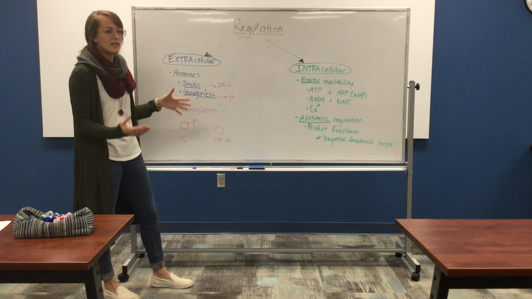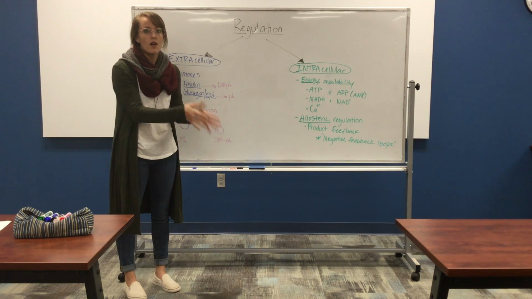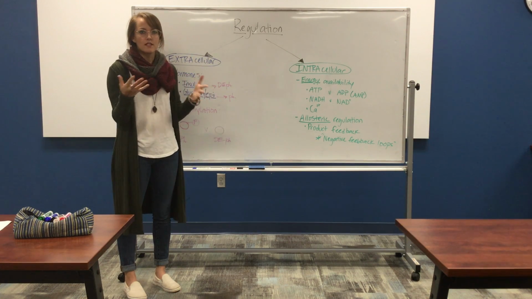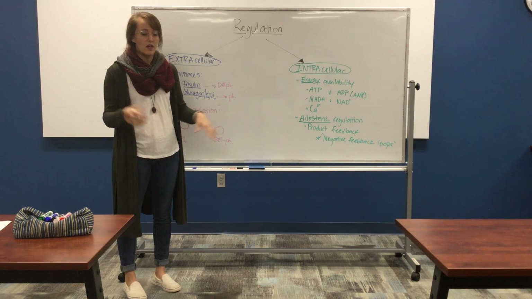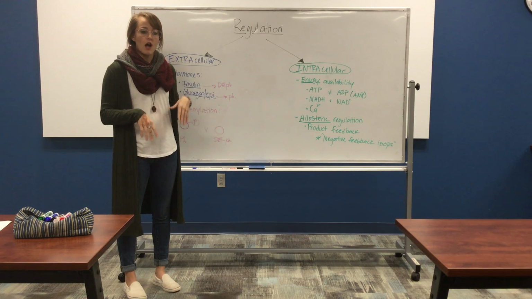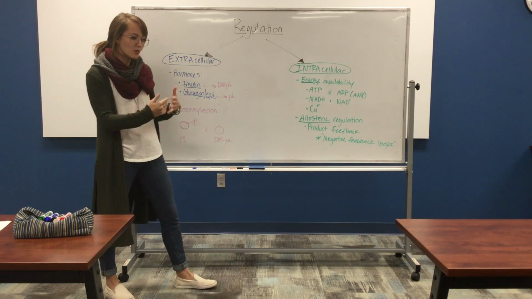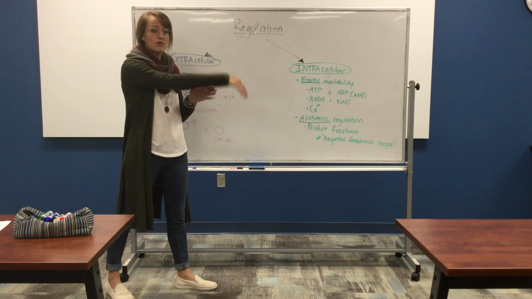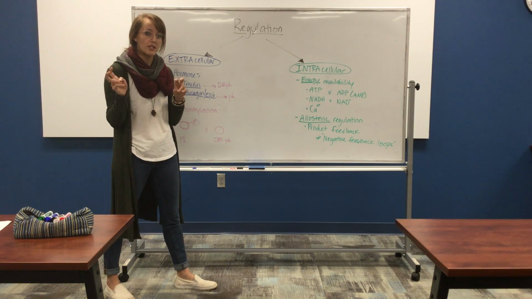Okay, so with insulin and glucagon, if they're both relaying a message into the cell, there has to be something that differentiates. The outcome has to be different because remember, they oppose each other. And they're not present at the same time. The body knows when to secrete one versus another. So they have to get two very different messages into the cell. And the way they do that is largely through something called phosphorylation.